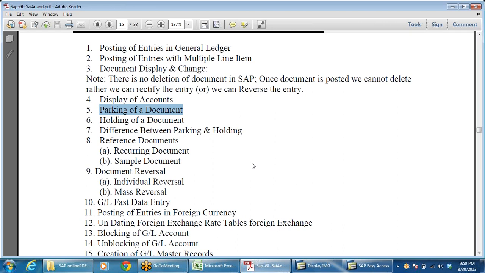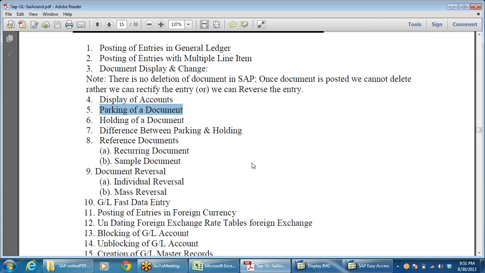But instead of posting 100 entries every month, whether that fellow sends me a bill or not, I have to make provision for the rent to be paid. So in such a case, is there any mechanism which creates the same document? Because it is the same party, same amount, same line items, every month I'm going to post that entry. If some mechanism makes that entry automatically, that will be better. So that is the concept.